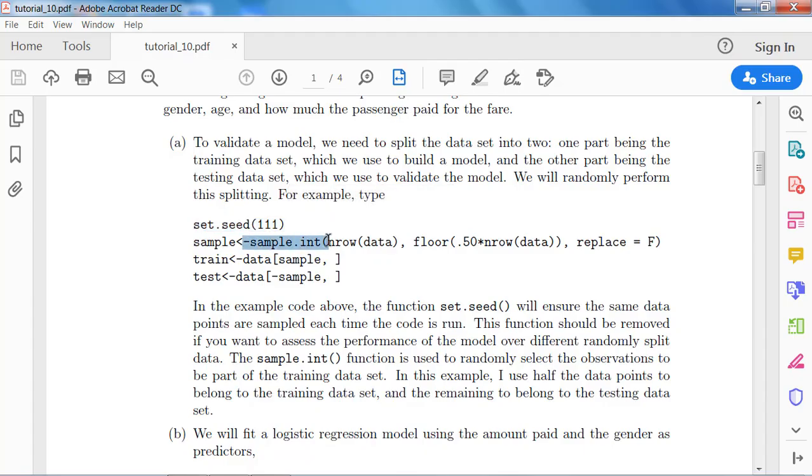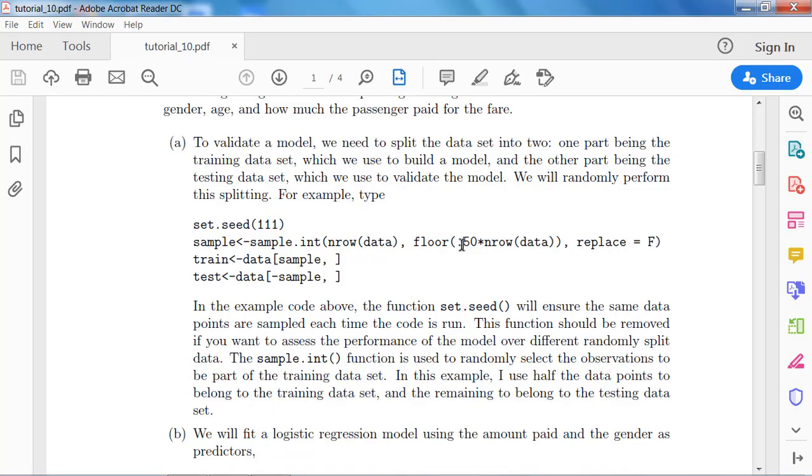Now this sample.int function is used to perform the random splitting. A few things to take note of in the code. The first one is the number of observations, so the number of rows in our data frame. This second argument represents the number of observations you want to sample.